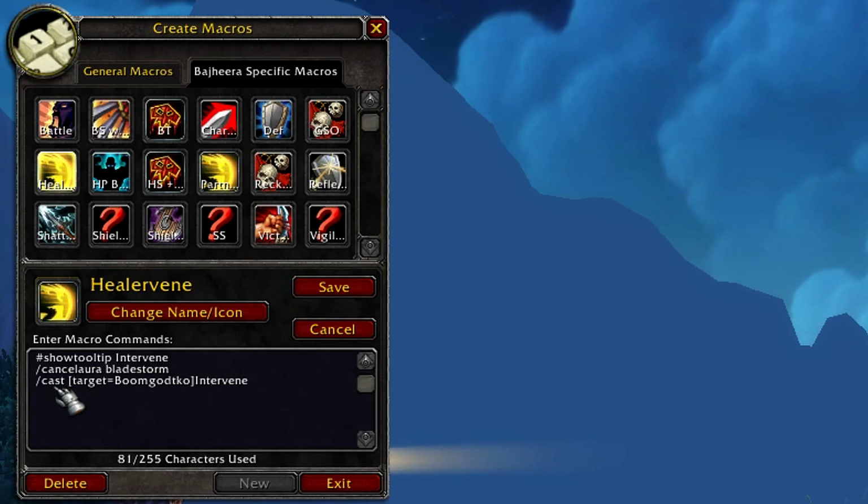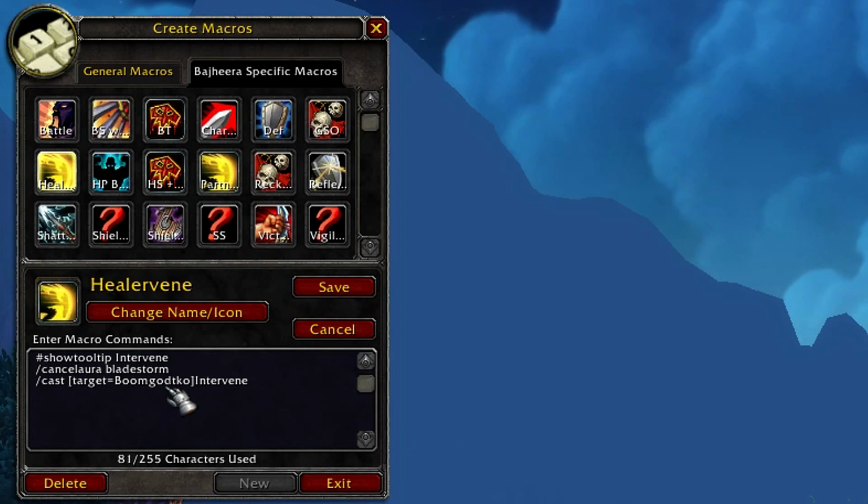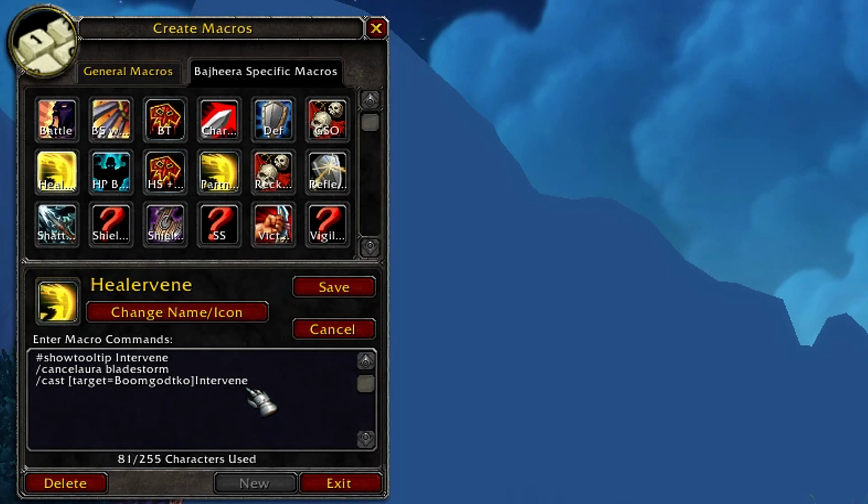And that would be /cast, space, a square bracket, target equals whatever your healer's name is or whatever the target that you want to intervene is. Another square bracket at the end of that, no space, intervene. And I'll have these macros available for you guys.